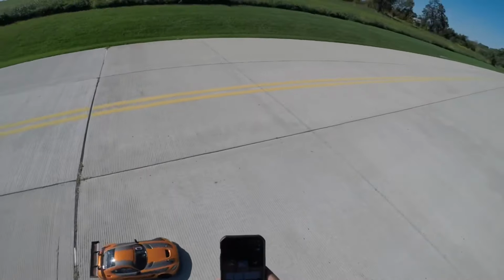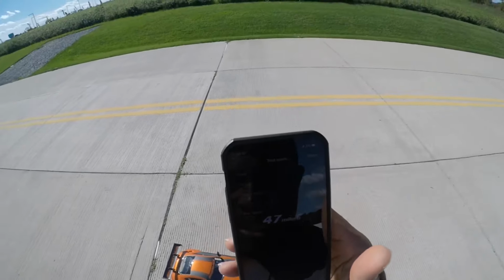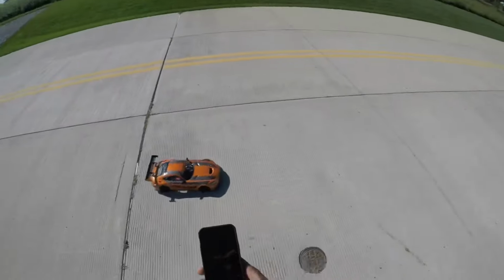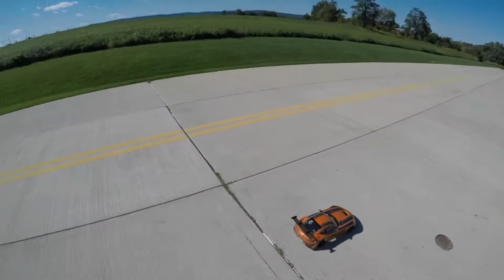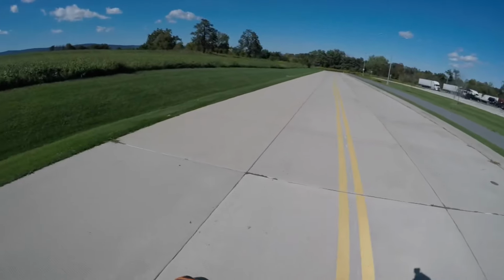Guys, I'm thinking about 50 miles an hour. Stop, read. 47 miles an hour out the box, two 2S lipos. All right, it's pretty cool. Let me do a drag hit on it, and then I'll just do some nice runaround with it to see how she runs, guys. I'll do one right here.